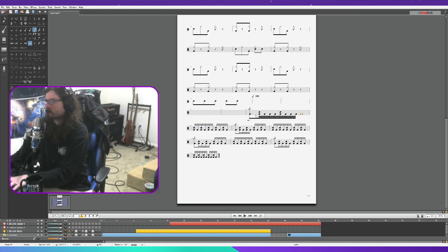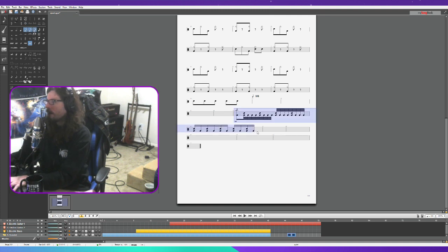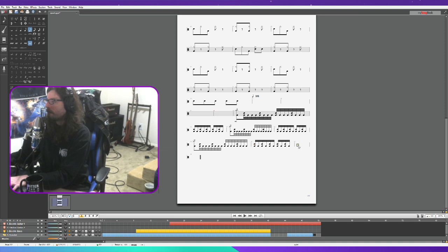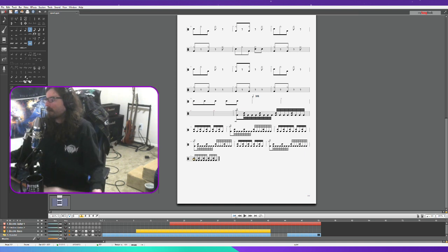So maybe let's try it. Let's try alternating then. So what this structure would become, and just for the sake of hearing the whole thing flow, I'm going to start it from the beginning because I want to see if this move into the death riff is as exciting as I conceptualized.